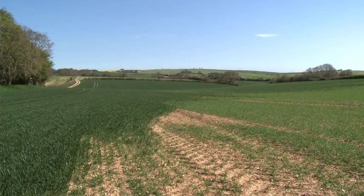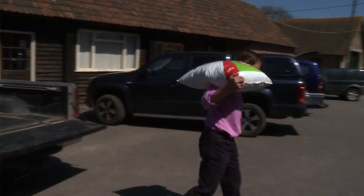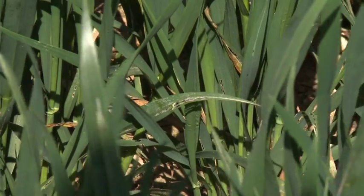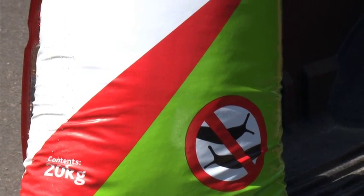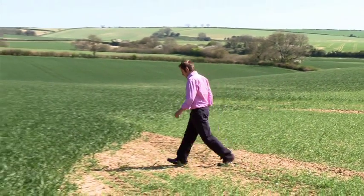In a normal year we tend to just treat with one round of pellets off the back of the drill during drilling, which always seems to work best anyway. This year we were a bit more on the front foot — trapping in stubbles beforehand because we knew the pressure would be high, bearing in mind the wet spring and the slug breeding. Our dose rates: metaldehyde stewardship products at 3% metaldehyde are applied at 5 kg/ha off the back of the drill. The ferric phosphate products we were also applying at 5 kg/ha, which like-for-like gives slightly more baiting points for the ferric phosphate, but enough coverage to achieve good control.